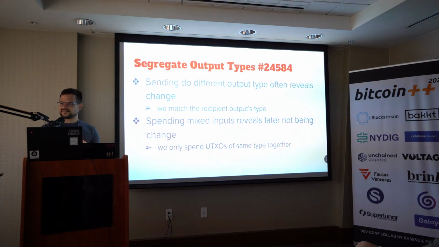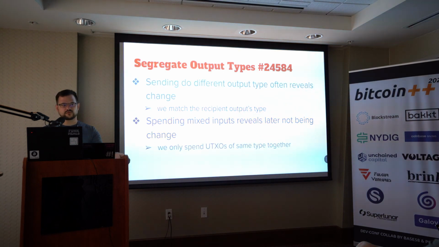Can you repeat the idea? So it's specifically the idea that the wallet should only ever spend the same output type as the recipient. Which means you should never consolidate UTXOs of different types either. Correct. So a lot of wallets only allow a single type. And to basically hide among them, if we also only spend a single type, we'll have less of a fingerprint. Spending multiple types together is a fingerprint.